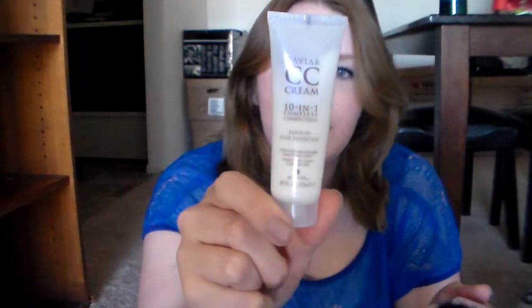And the last thing I got was this Caviar CC cream. It is meant for moisture, shine, smoothness, softness, UV protection, manageability, strength. My 3 favorites, which is why I wanted it, are anti-breakage, heat protection, light hold. You guys, I just got all my hair cut off, and I'm okay with having short hair. I don't think it looks as good on me as long hair does. But I've really been wanting something that I can put in towel dry hair and keep my waves and not have to use heat on it to make it look okay. And this stuff is awesome. As soon as I start getting low on this, I'm getting the full size.